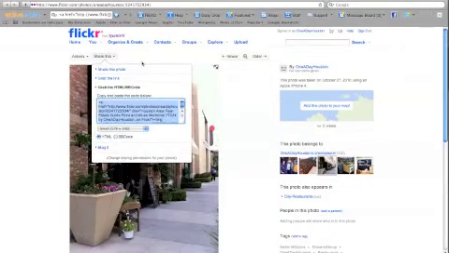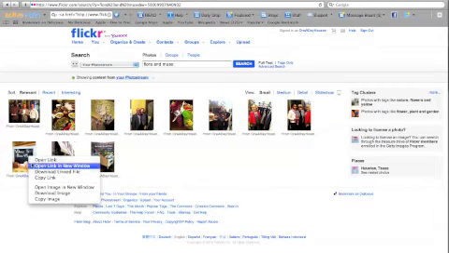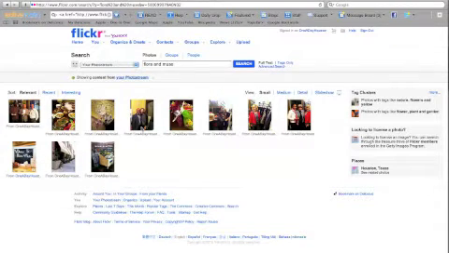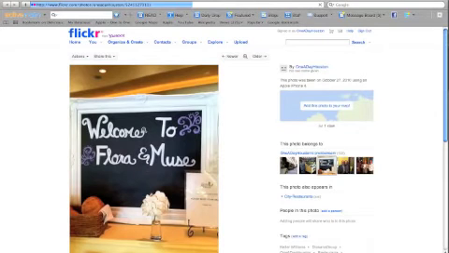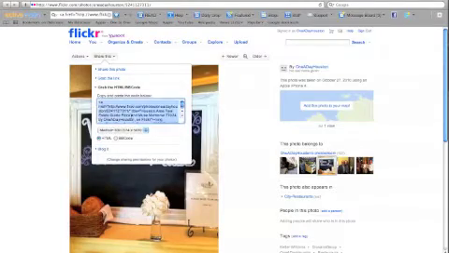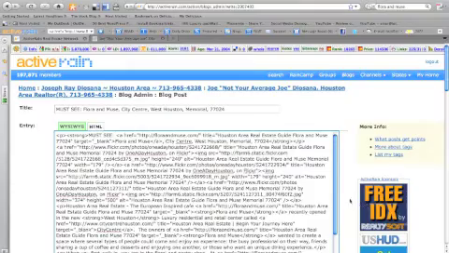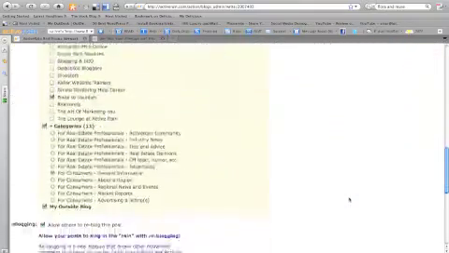And then while we're at it, let's go ahead and pull the next one here. Right click, open the window. That's pretty. Okay, and then put that in there. And one more.